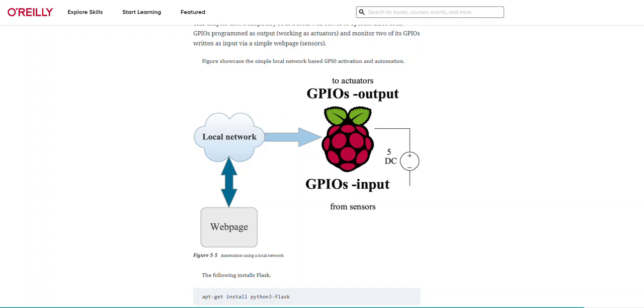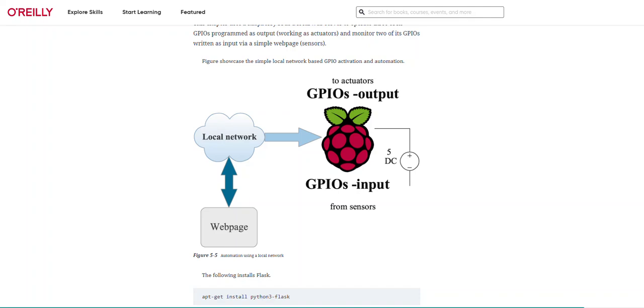So let's wrap things up. The Raspberry Pi is flexible, it's accessible, and it's a powerful platform for building and testing IoT systems. It bridges the gap between low-level sensor control and high-level data processing and cloud integration.